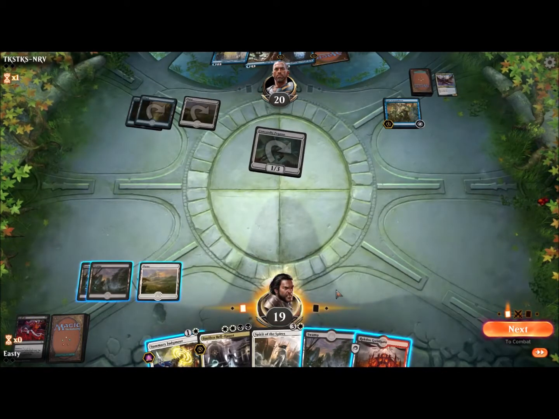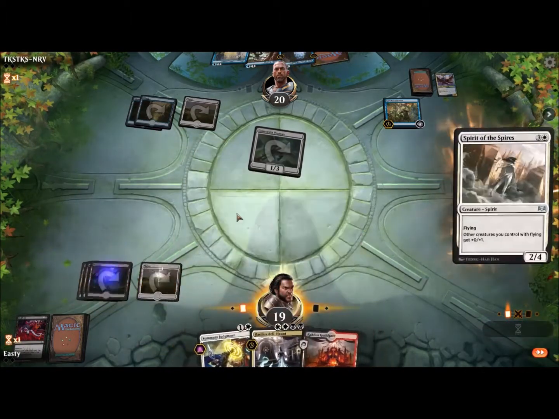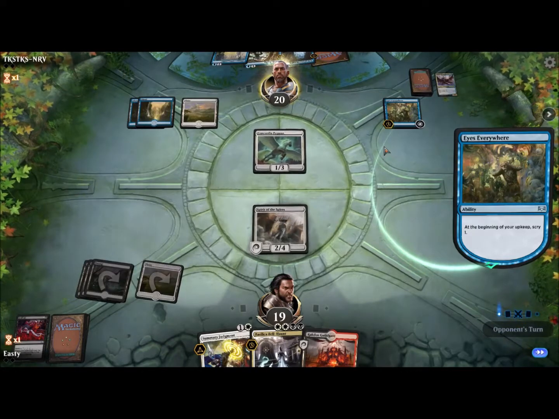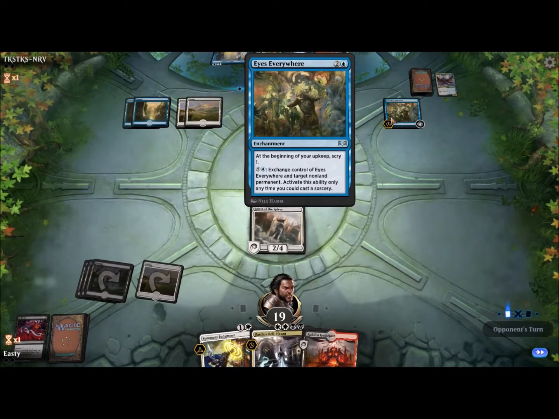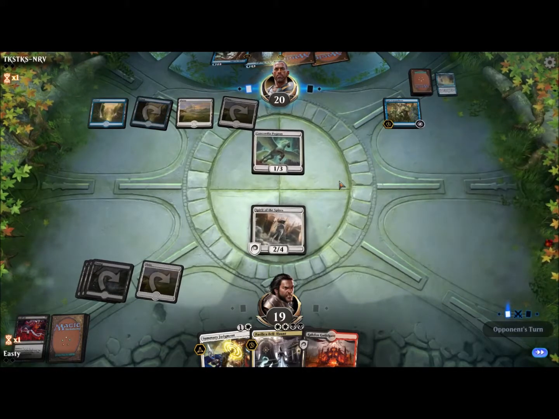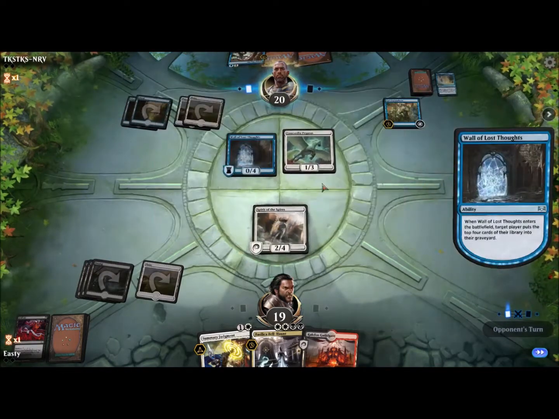Okay, what could I drop here? I cannot drop the Basilica Bellhaunt. I could drop the Spirit, but the next turn I can't do the Bellhaunt either. But I would have to draw into it anyway. So okay, let's do the Spirit. Kind of good he gets to scry, but not that good. Shimmer. It looks like he's not putting on a lot of pressure with this deck in general.